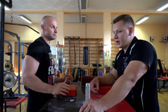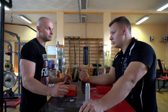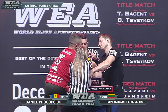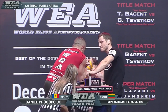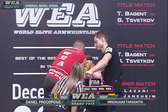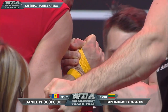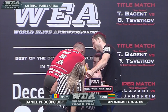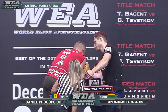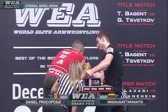I remember the match with someone who has a great top roll, Prokopchuk and Tarasaitis, remember that? Pretty much a similar situation. And again, Tarasaitis thought that he could hold him and kind of wait him out. So you have to understand this. When someone gets the shoulder behind and sits in position, you're not wasting that much energy as someone who's holding on the muscle. This is more the whole joint, the whole system, shoulder behind, everything jammed in. You're still draining, it's still taxing, but this is way harder.